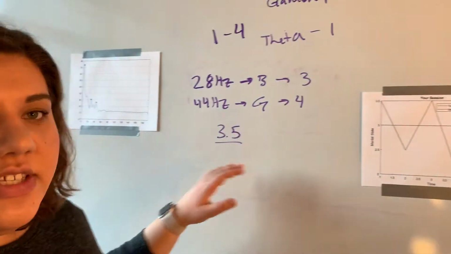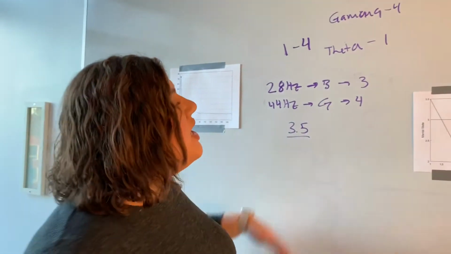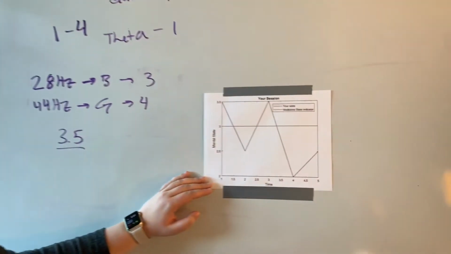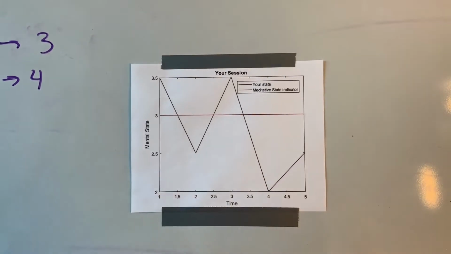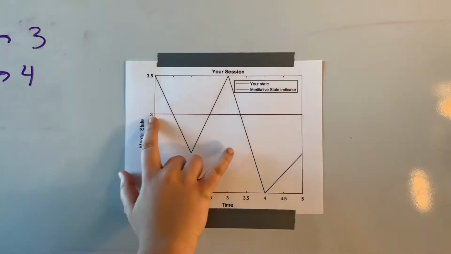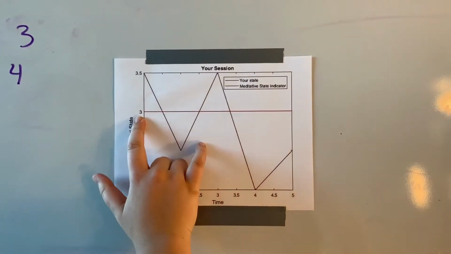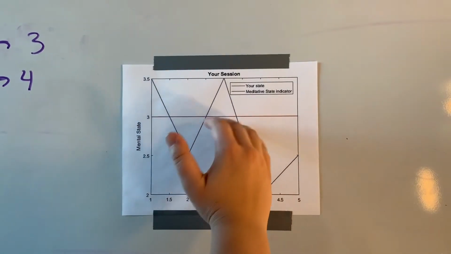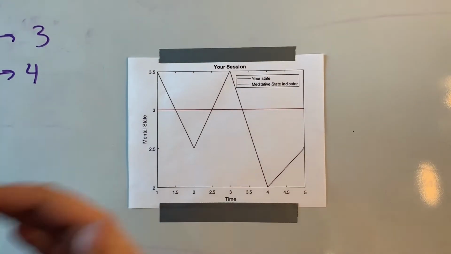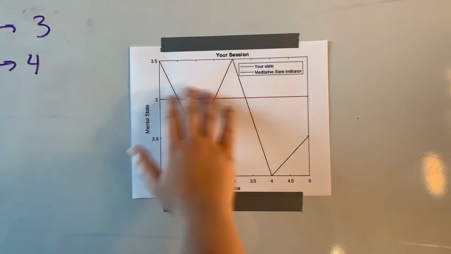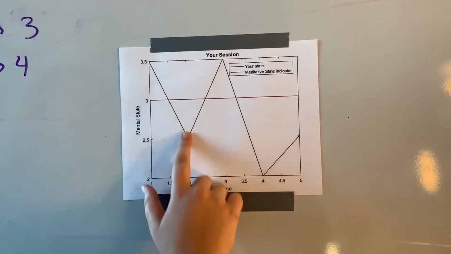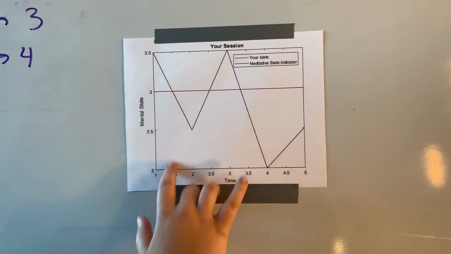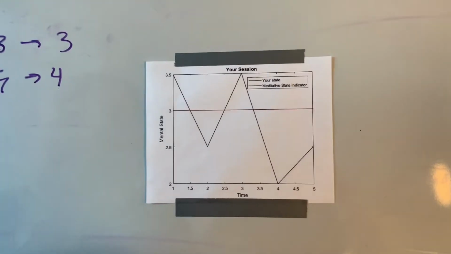We do this to each section that happens within a session, and then we develop this graph for the user, which shows them how their meditation was. The most important part of this is this red line right here, which is our meditative state indicator. So above this is you're really active, and below this is you're relaxed. The further away you get from this red line, the more relaxed you were, the better your meditation is.